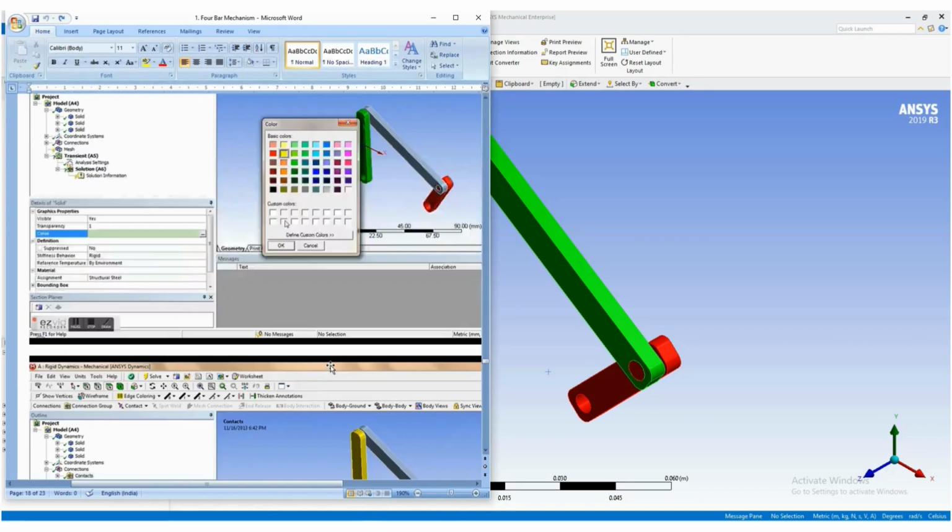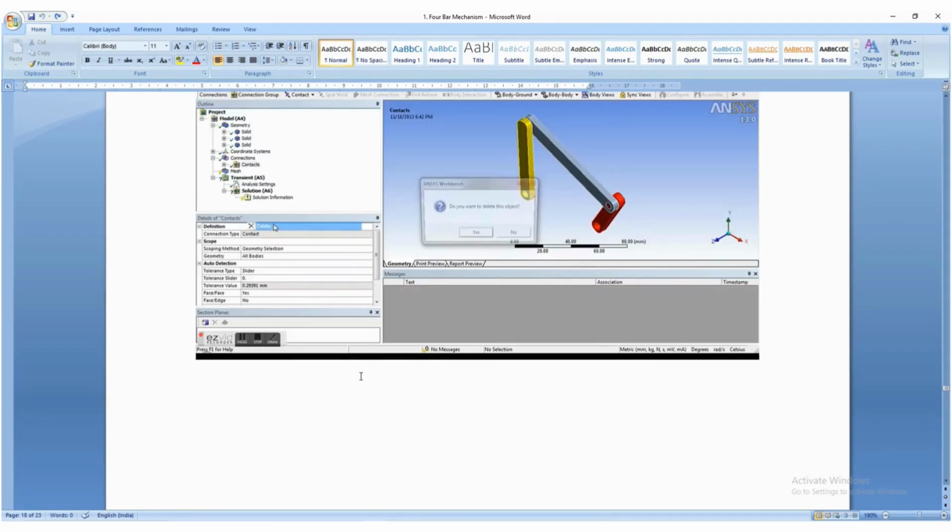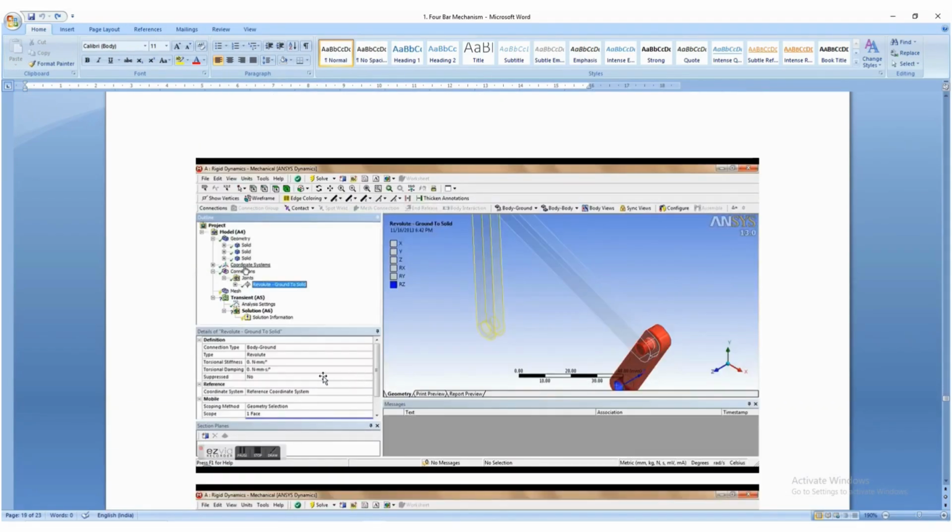After that we will see how to do its analysis. Now for analysis, if we go here, we need to create joints. So students, here we have different types of joints. There are mainly two types of joint, that are body to ground and body to body. But if we are considering two bodies while applying a joint, then we have to use body to body, and if we are using only one body, then we have to use ground to body.